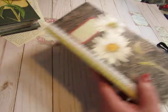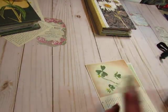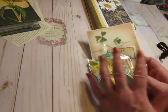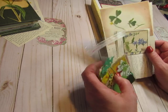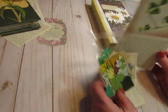So before I open the book, let me talk about the goodies that come with the books. I didn't do a lot of decorating. I included some pockets and envelopes, and I did a little bit of stamping. So they're not completely plain, but I didn't spend a lot of time embellishing. So I wanted to include some things that you could use to decorate.